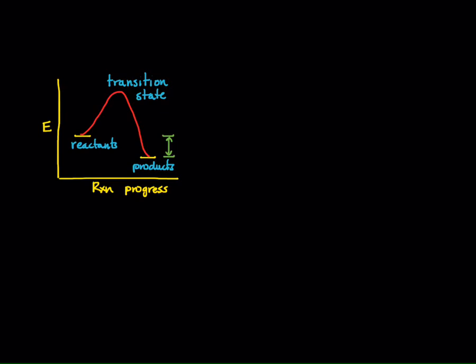Remember, G and H are what we call state functions, so it's simply looking at the difference between the initial energy and the final energy of the reactants and products. So this is delta G, or oftentimes we think of it as delta H, in terms of the heat given off. We use delta H often in terms of our terminology. In this particular case, delta G and delta H would be negative because energy is being released. When energy is being released as heat, delta H is negative, and we say that that reaction is exothermic.